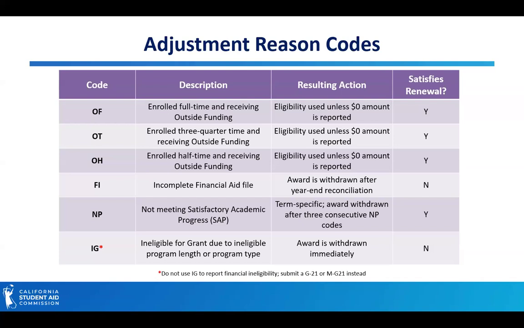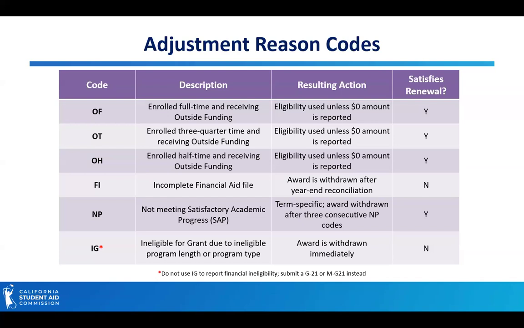It will use 50%, but we only paid the student $1. That's not a good usage of the O code. But again, whatever the sport may be, it's covering the fall term only. So you don't need the Cal Grant payment. So I'm going to put the O code 0. It satisfies. So then in spring term, when you don't have that scholarship, we can then use Cal Grant to cover your tuition and fees.